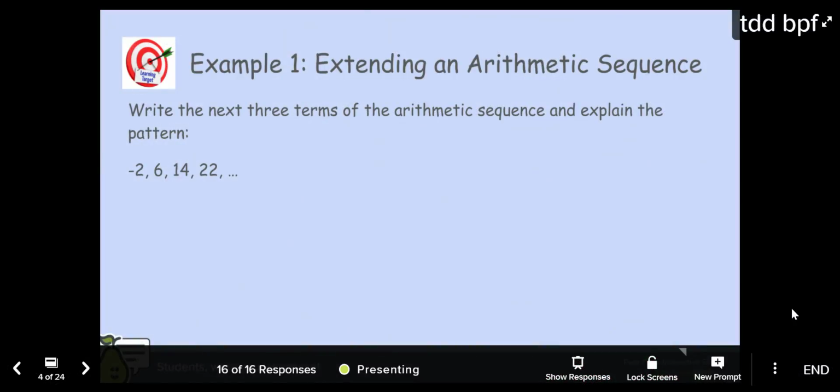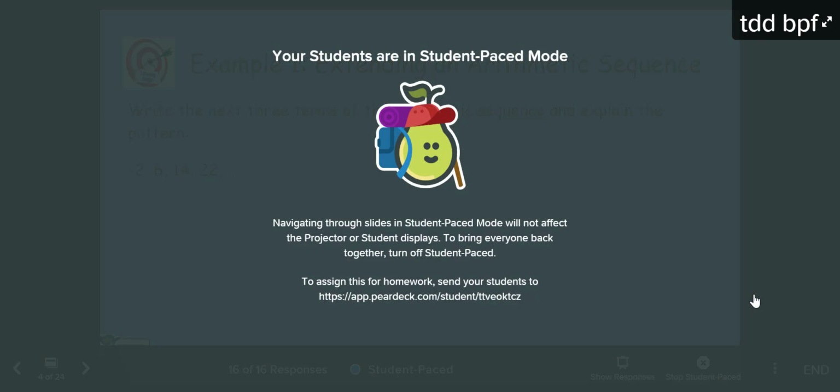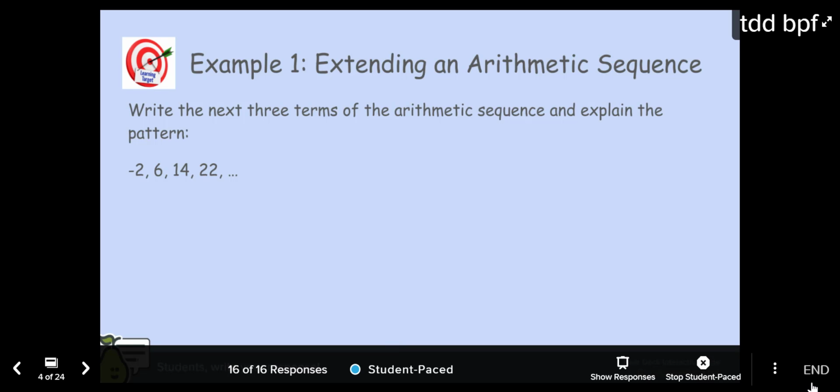While in the lesson, if I would like to allow students to work at their own pace for a bit, I can turn on the self-paced mode. This will allow students to work at their pace and stop when they are ready. If I would like to stop the student-paced activity at any point in time, I can click on this icon here. The nice part is it will bring everyone back to the screen that I am on.